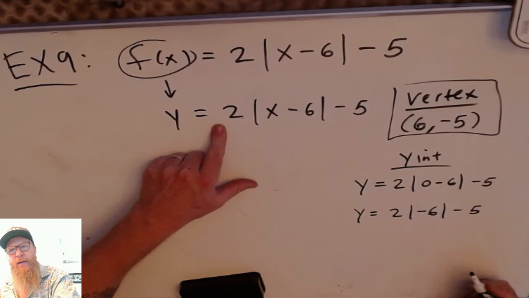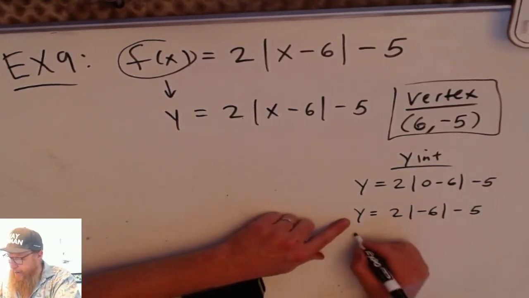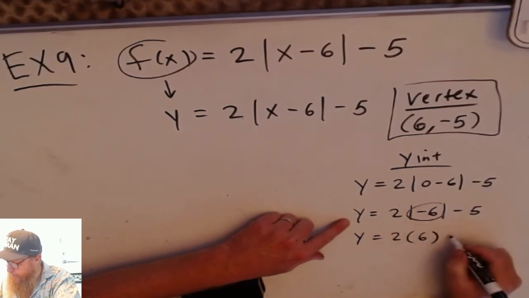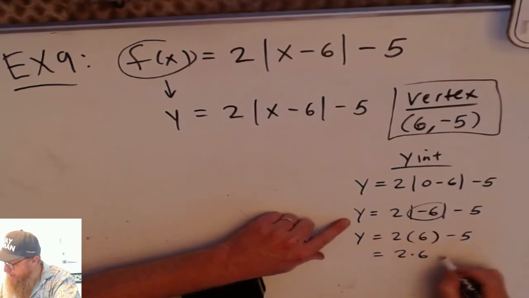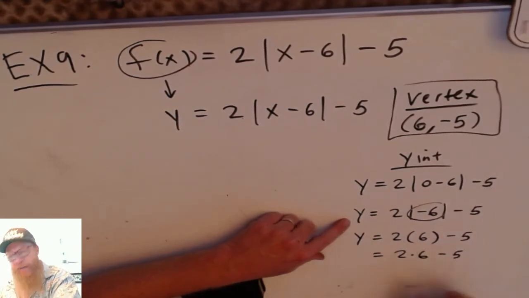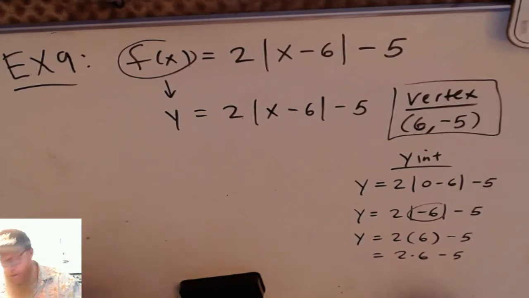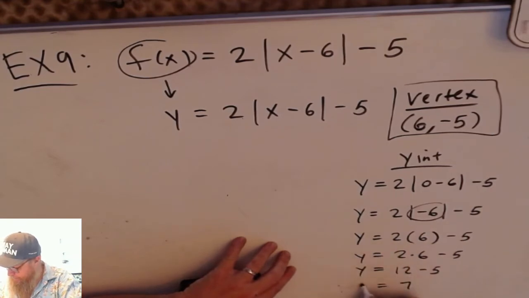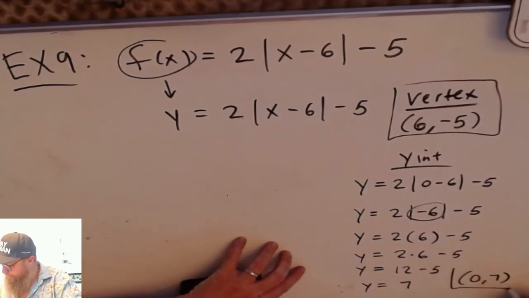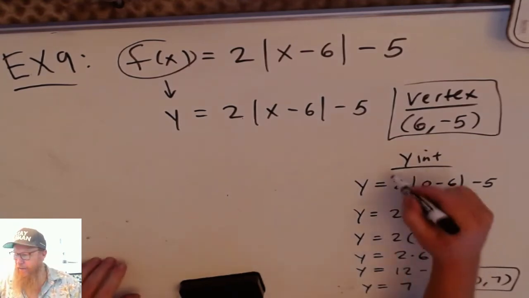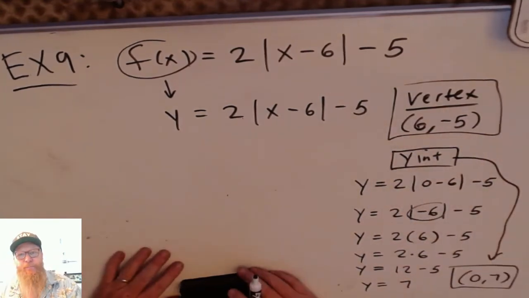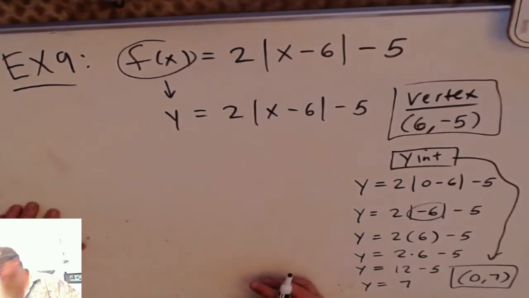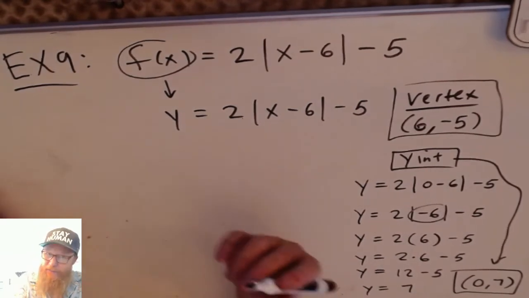Okay. So you've got the absolute value of -6. That's just going to be 6. You can remove the bars, or you can use a dot. Doesn't matter. These mean the same thing. But you do have to remove the bars. Otherwise, you're going to get the wrong value. That's going to be 12 minus 5. So that looks like 7. So you get 0, 7. That's your Y-intercept. All right. Seems pretty typical, right?